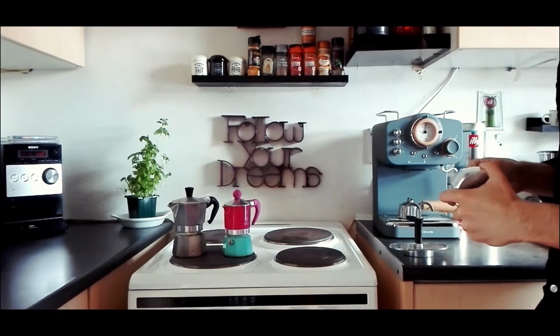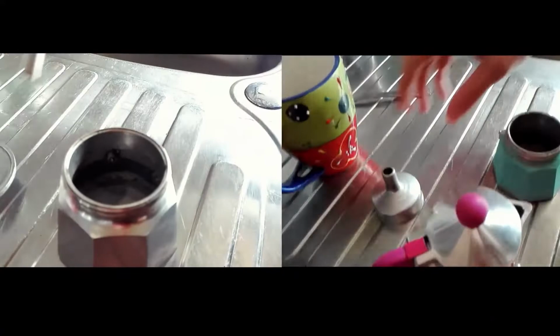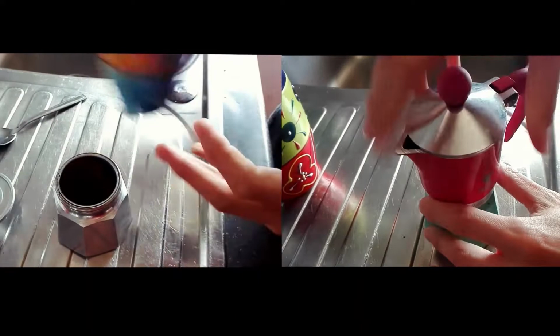Moka is an Italian coffee machine that brews coffee by passing boiling water, pressurised by steam, through the coffee grounds. When preparing your coffee, you first need to fill the lower chamber with water, stopping just as you reach the valve. Then add the funnel on top and fill it up with your favourite coffee. Then screw the top on tightly and put it onto a medium heat.